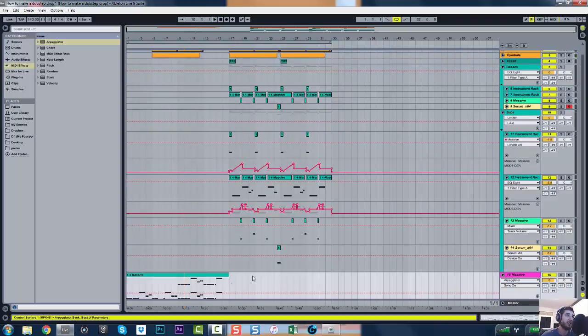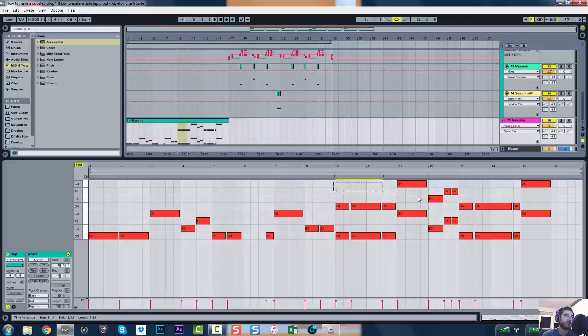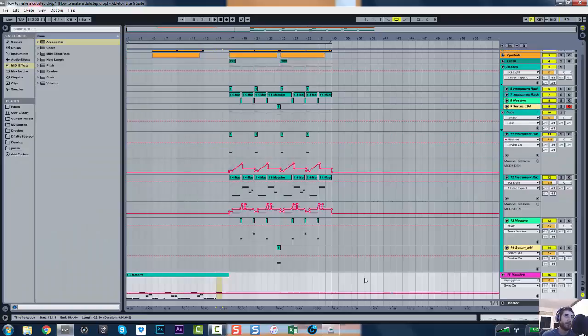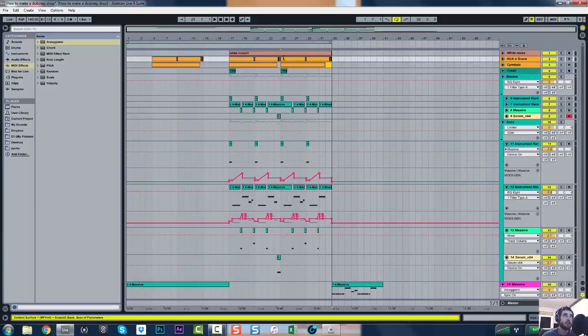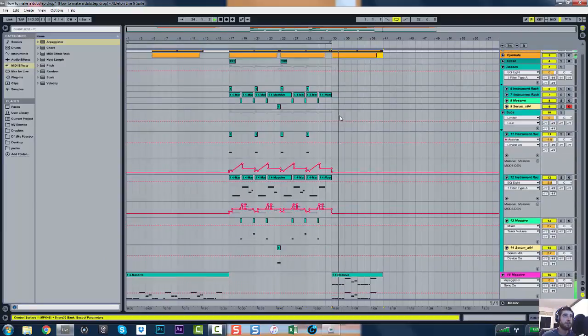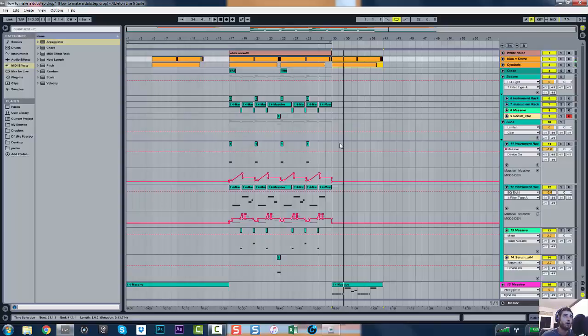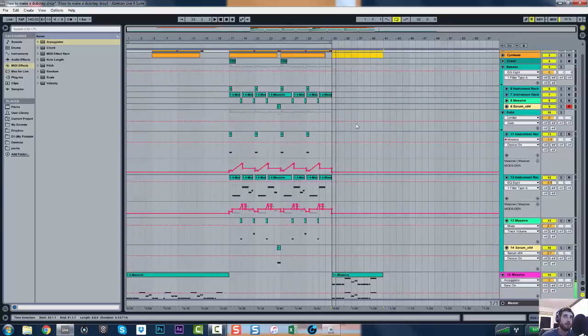So as like a change up, I was thinking of adding it in there, but I think it's too much for the intro right now, so we'll leave it there. Just disable it. And maybe put it like in the post drop over here. Then we could go ahead and turn it back on. So maybe something like that would be cool. Or we could just have it as a break. But anyways, back to the intro.